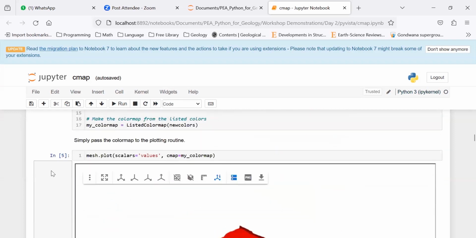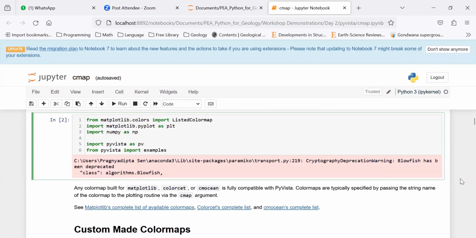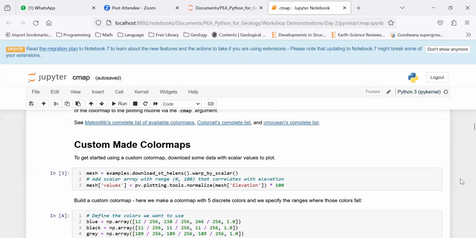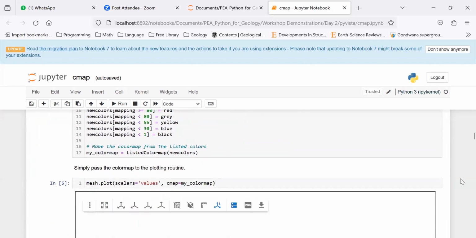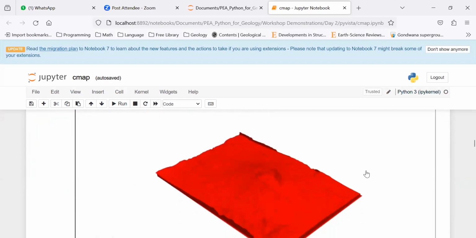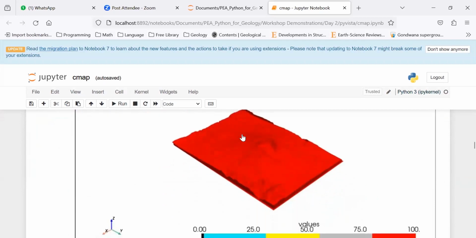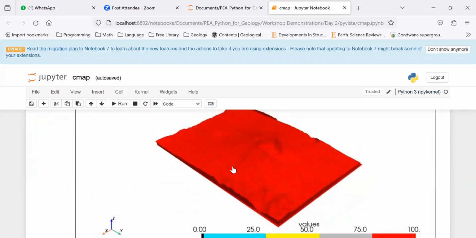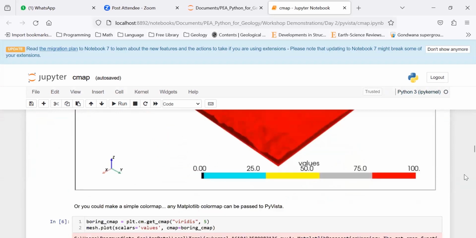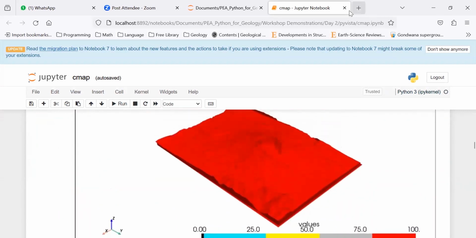Now, this is a problem, unfortunately, that happens once in a while. I believe this should not happen, but you can see that you actually get a topographic surface of Mount St. Helens. That's the part that blew out, and the contouring is not showing up for some reason. Let me rerun this code one more time.